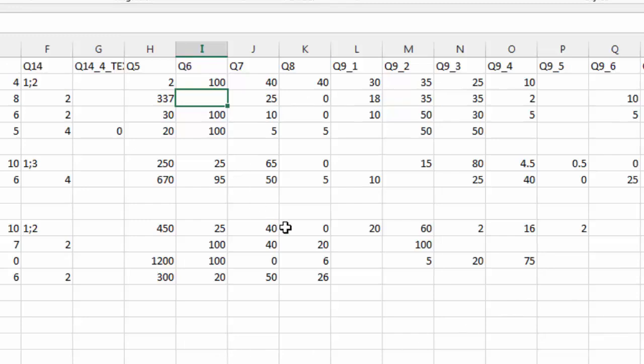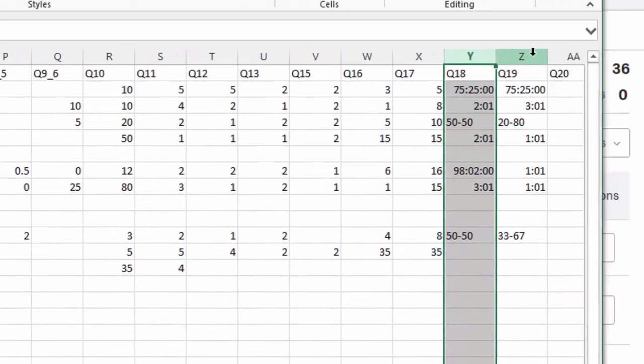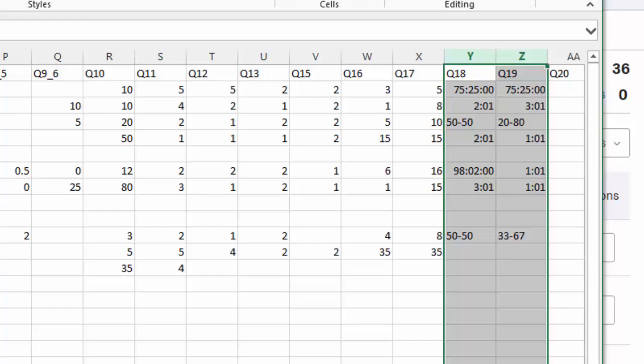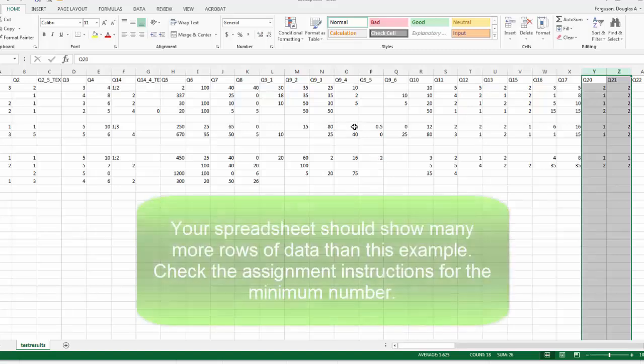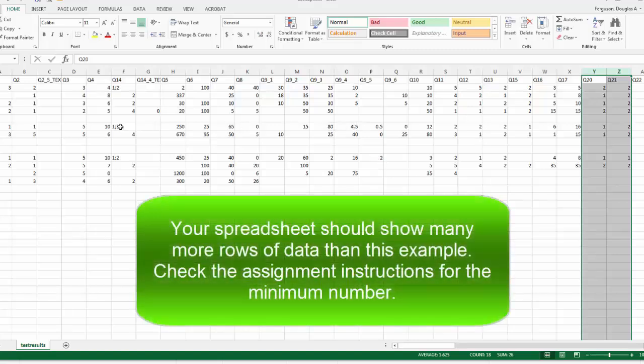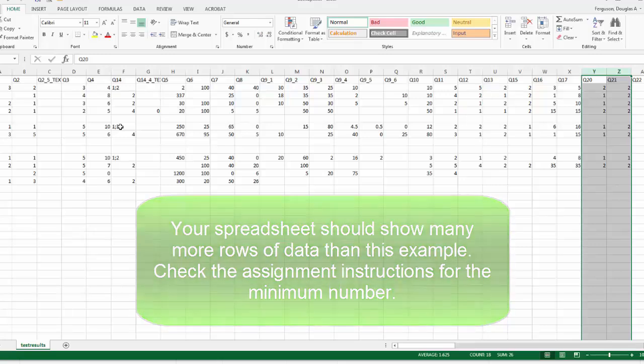So I'm looking around the page here and I'm not seeing any other problems except questions 18 and 19. And frankly, I forget what I did, so I'm just going to delete those and pretend they didn't matter. In your case, you may have to look it up to see what was going on. You know you're done when the first row is question numbers and everything else is either integers or rational numbers, or maybe you might see a semicolon, but nothing else is strange on the screen.